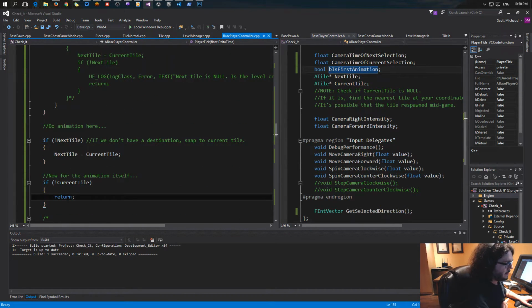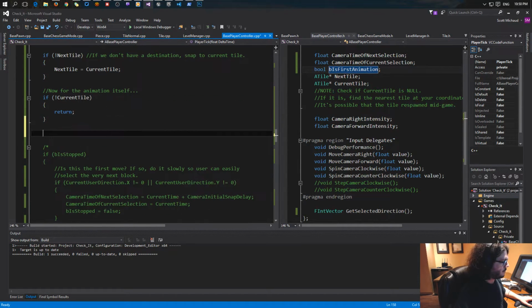If some weird thing happens, instead of crashing, we're just gonna return out and not do any animation. But if we have a next tile and a current tile, then we can run our animation, and that will be the distance between the two tiles and however far along we are between next and current selection.